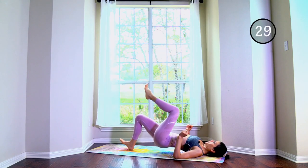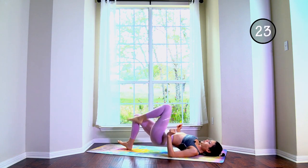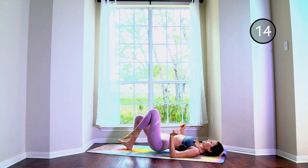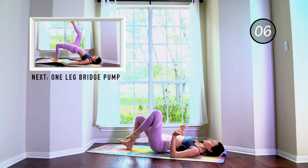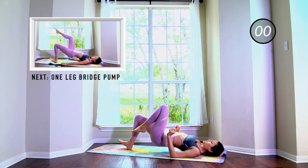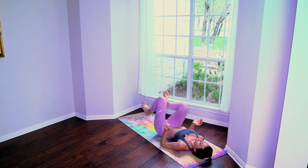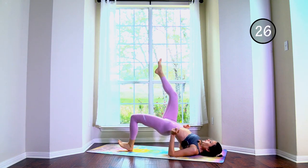Single leg hip thrusts or bridge. Lift, lift, lift, lift. Exaggerate the lift. Grunt and push. Goodness. Opposite side. Try to keep your hips level.